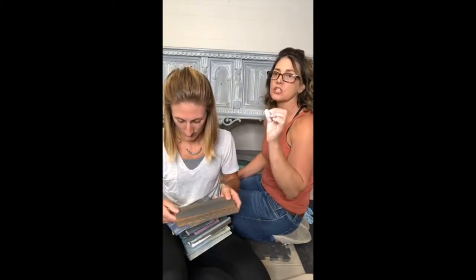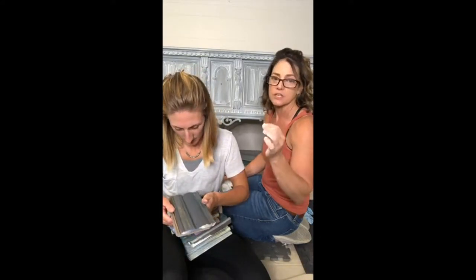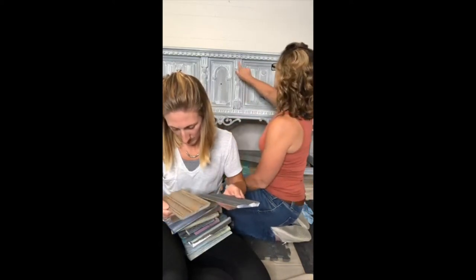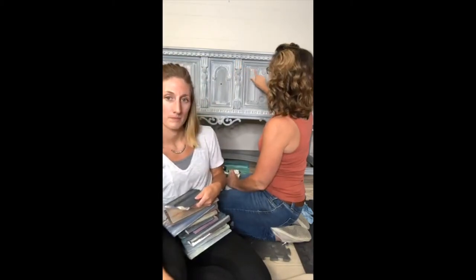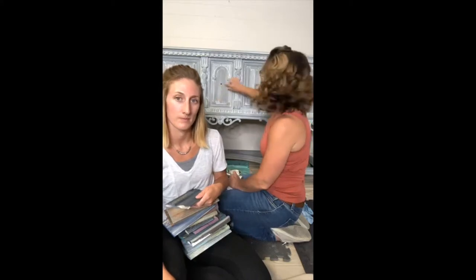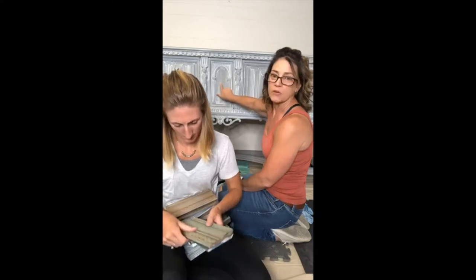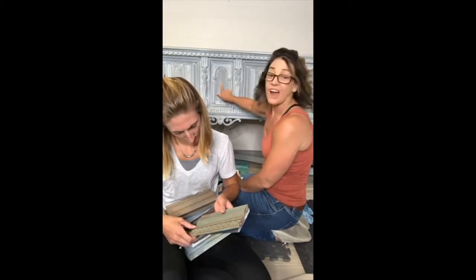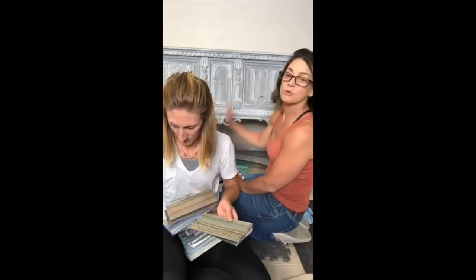And it's just such a little detail that a lot of people don't even know it's there, but it gives dimension, or when the light hits it a certain way, you'll see it. But I guess here, you could take your finger and run it down these little stripes, raised areas. Sometimes around where I put the hardware, I'll take a rub of it and go like this. It almost looks like the metal kind of bled into it. The sky's really the limit. I could take it and go all the way down this if I wanted to. You could do whatever you want.